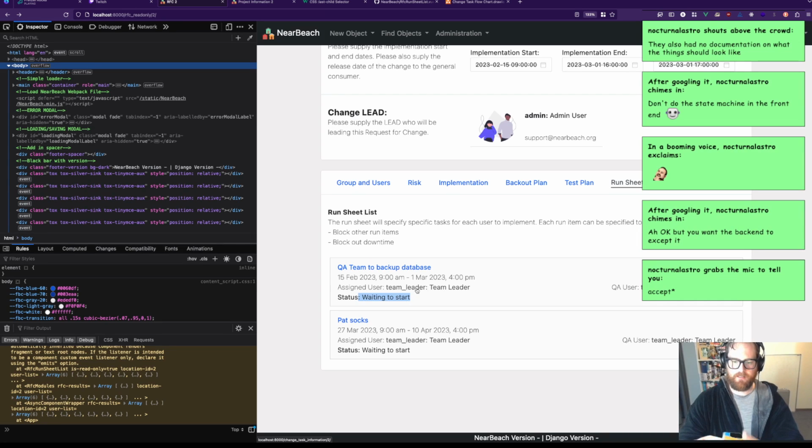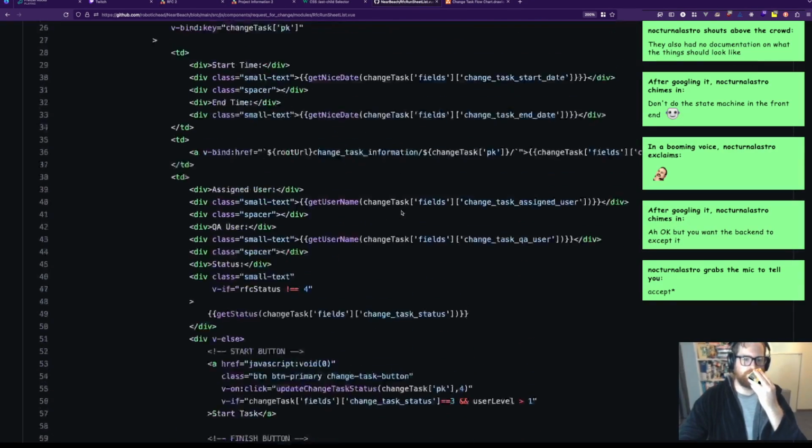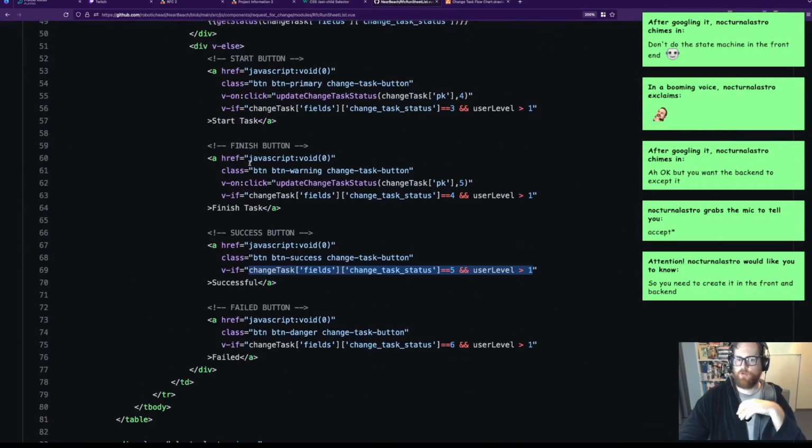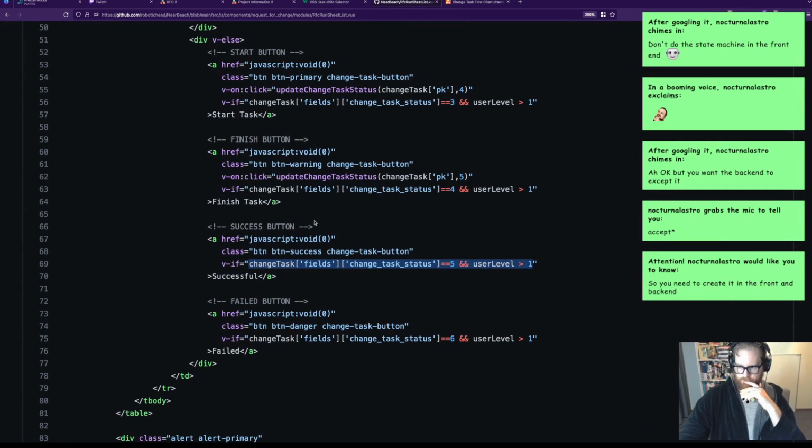I kind of want to put this in its own component. I mean, I could always get the back end to send it to the front end and get it to update.